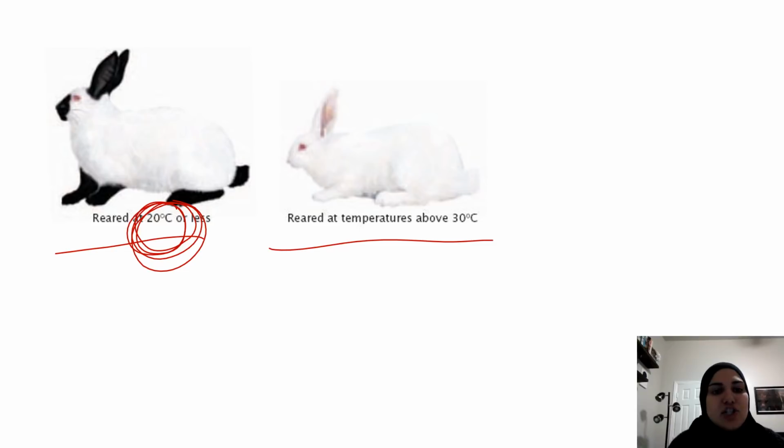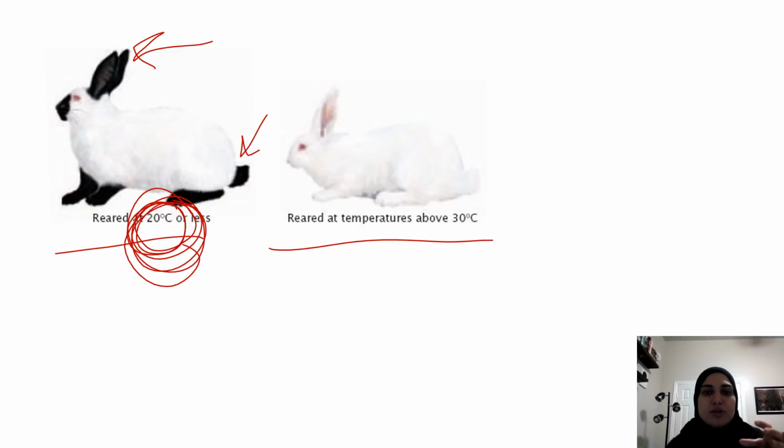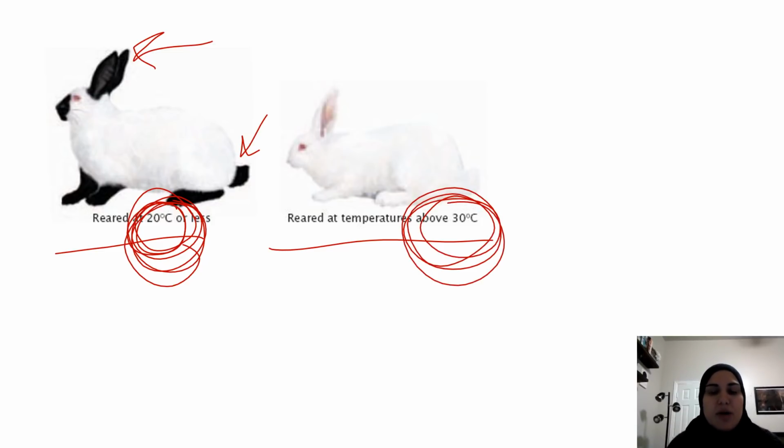So what happens is the genes in these areas, the cold areas of the bunny's body, they get turned on to produce the protein that gives it color. So for example, in this bunny that was cold, its feet, its tail, all of those parts of the body, those cells had the gene turn on and it started making the color, therefore the ears and tails and nose became dark. This bunny was raised in a warm environment, nothing was cold. Because it was not cold, the genes for color stayed off. So again, I had a repressor, it blocked it, RNA polymerase did not make the RNA, and I did not read it and make protein. So the bunny stayed all white.